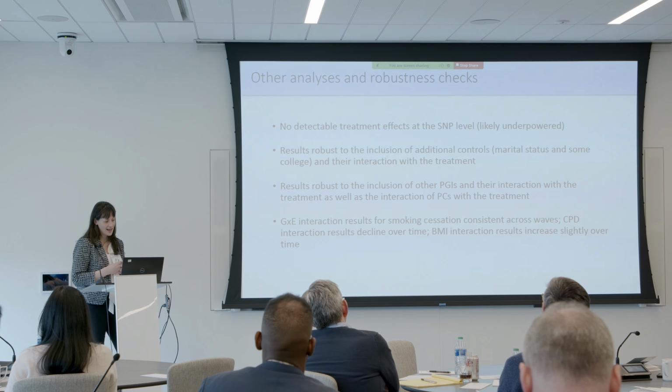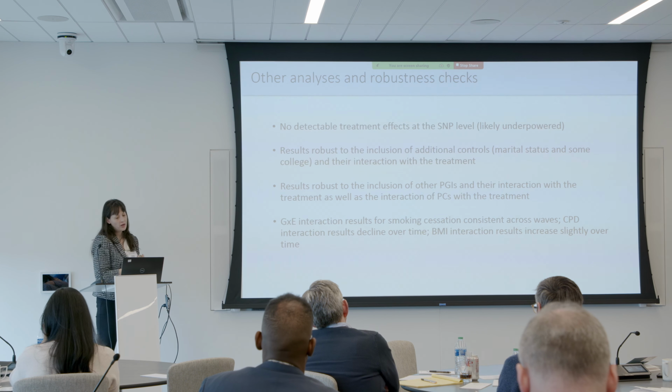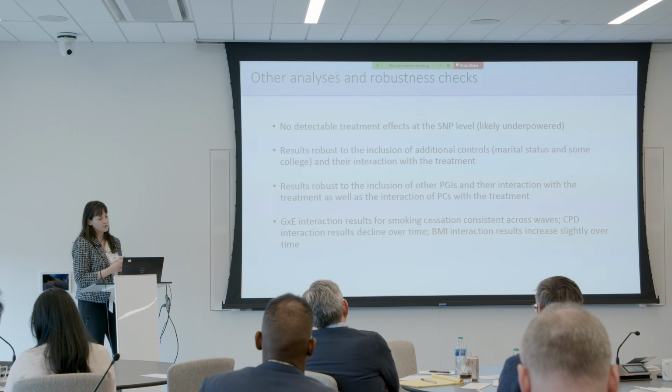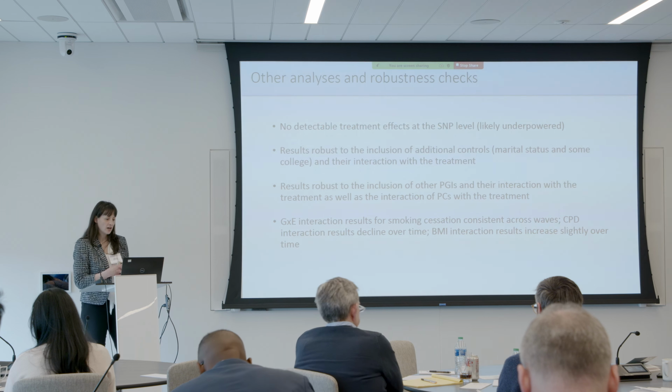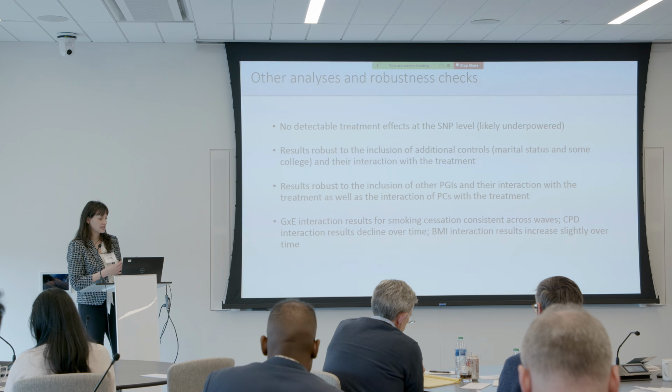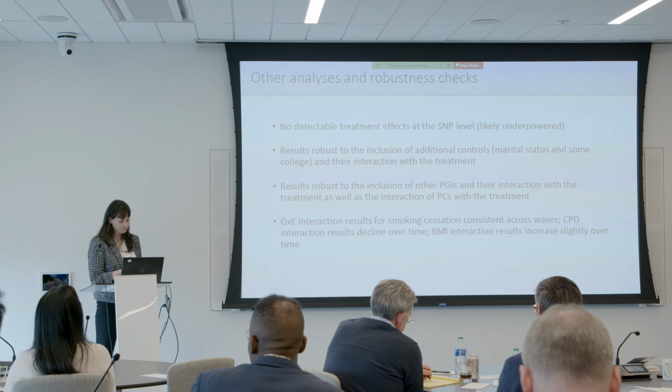So we checked that. And then we also looked at these G/E interaction results over time. We found that the results were pretty consistent for smoking cessation across all 5 waves. For CPD, the results declined slightly over time. And for BMI, those interaction results actually slightly increased over time.